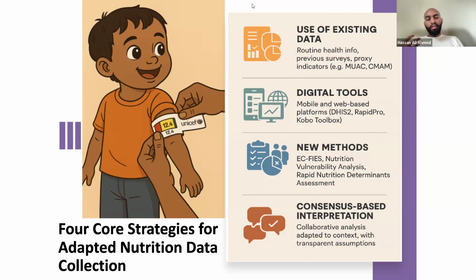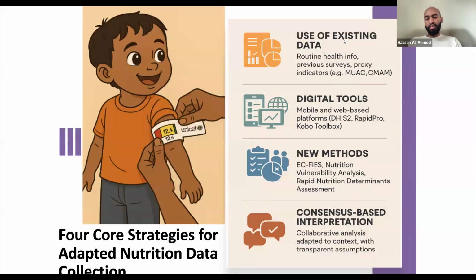And third, integrating new methodologies like the Early Childhood Food Insecurity Experience Scale, which is a perception-based tool for understanding childhood food insecurity, or the nutrition vulnerability analysis, which triangulates routine data with expert judgment. And finally, it stresses the importance of joint analysis, bringing stakeholders together to interpret data contextually and transparently. Next slide, please.